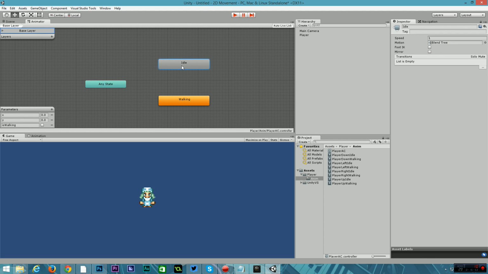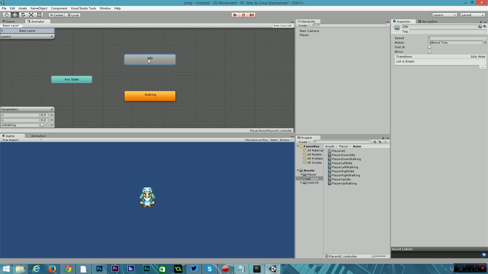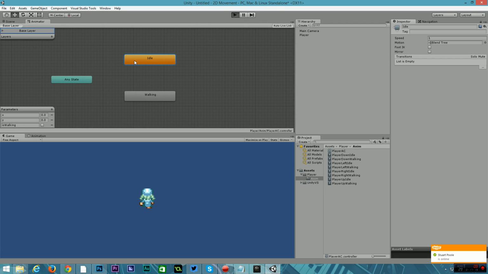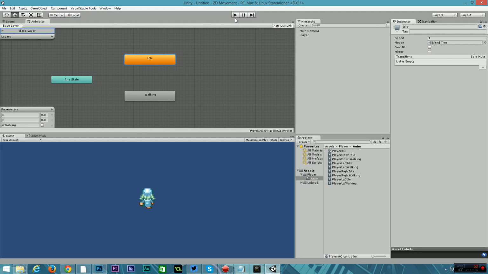So first of all, I'm going to select idle so it's blue. Then I'll right click on it and select set as default. This makes it orange. Anything that's orange inside the animator is the default animation state. So if I were to run the game right now, it would be default like this. And the other thing I need to do is make sure that we uncheck the record button on our animation. That would create so many problems later if we didn't do that. So now if I hit play and that's default, then what you'll see is the player is just idle animating to the left. Nothing magical is happening yet.